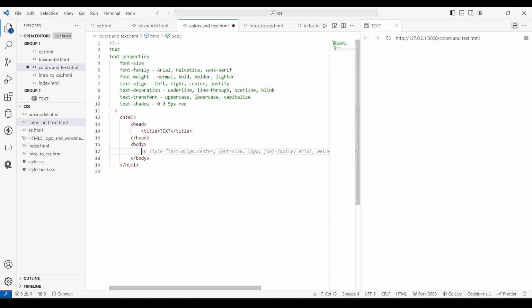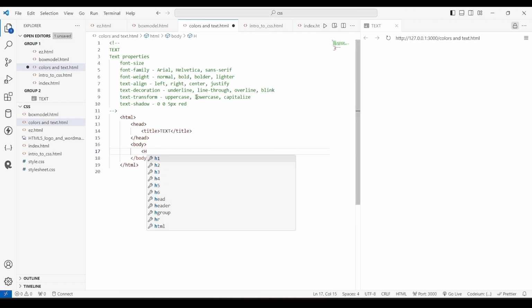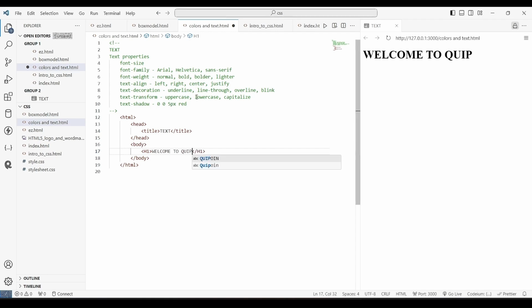Okay, so let's write an h1 with, let's write welcome, welcome to Quipoin, and then add a paragraph.